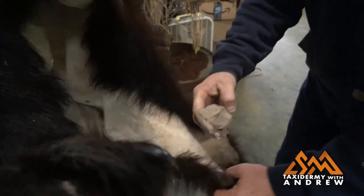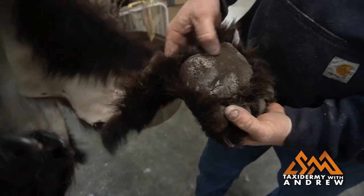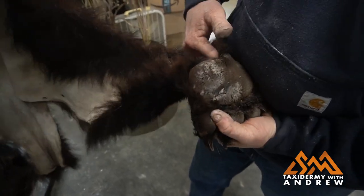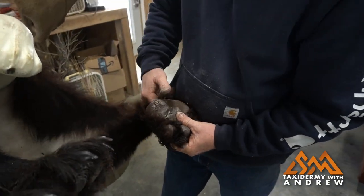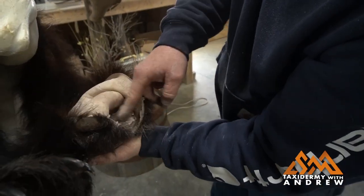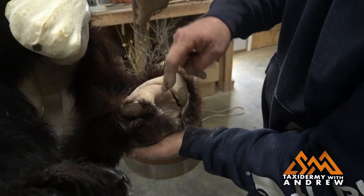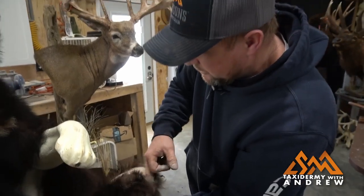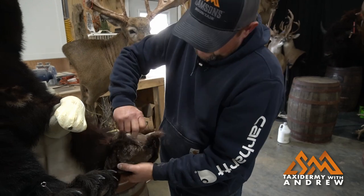I'm going all the way to the toes, and I'm going to bring it pretty much all the way to the front edge or the back edge of the pad here. You know, I'll leave a little bit of an indention in there. Critter clay? This is potter's clay here. You can use critter clay, either one.